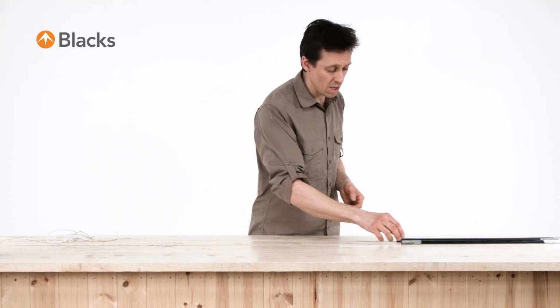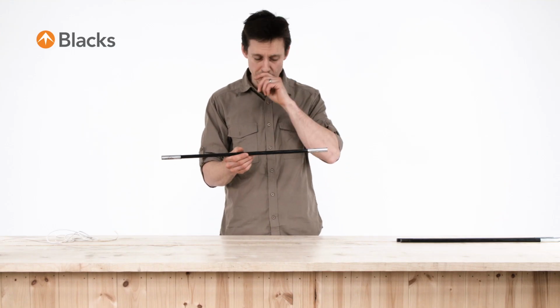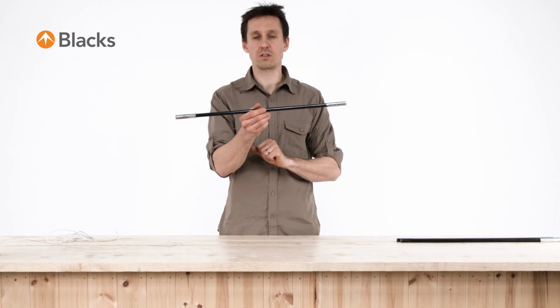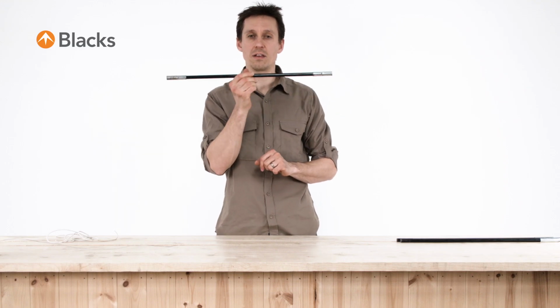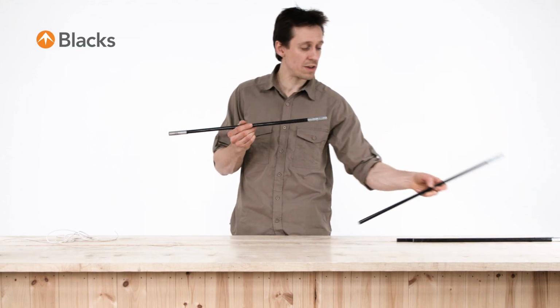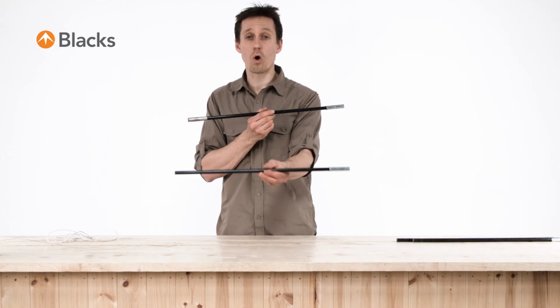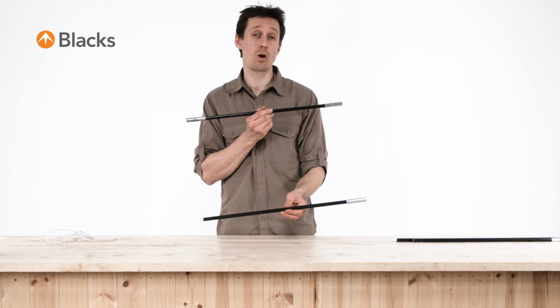So, once you've got the old elastic removed, you need to identify which end of the pole to start threading from. One of the sections at the end of your pole will have a metal ferrule at either end, and this is the end of the pole set you need to start rethreading at. At the other end, the section will only have one metal ferrule. If you start threading here, you're going to make your life quite a lot more difficult.